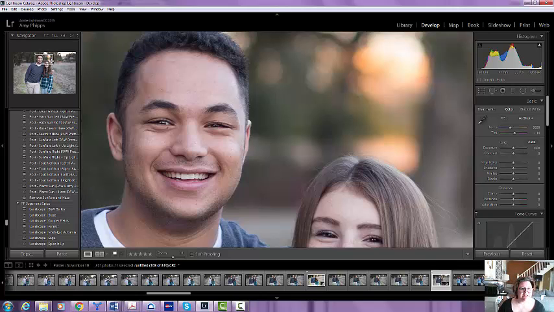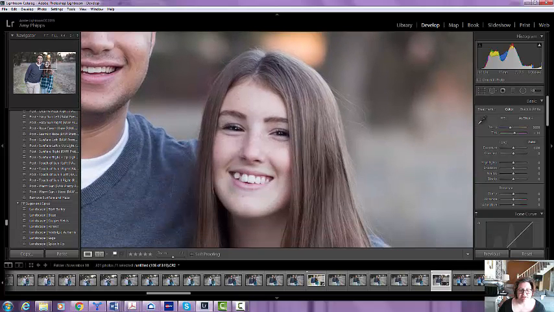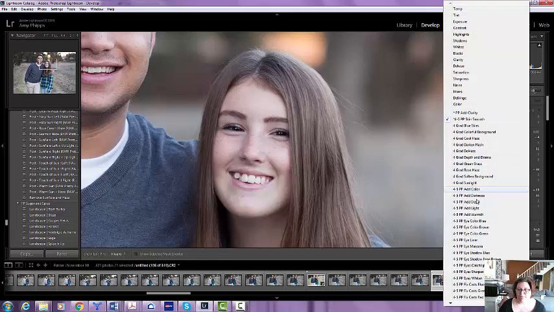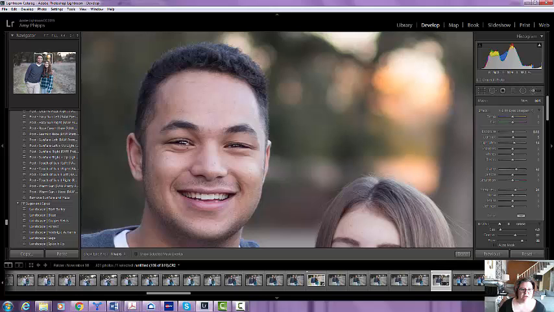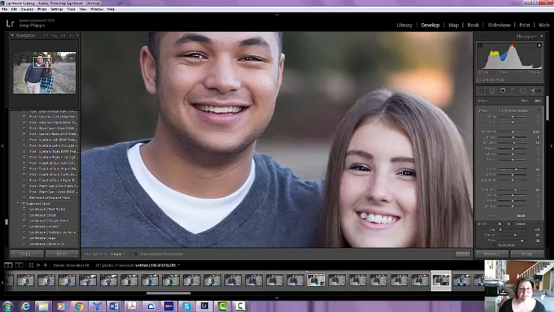So, let's go over to Bella's face. She looks pretty good right there. So, what I'm going to do is get my eyes sharpen brush, and I'm just going to swipe that across her eyes, and then I'm going to do the same thing with Ty. Go across that. He forgot to shave before pictures, but he did get a haircut, so that was good.